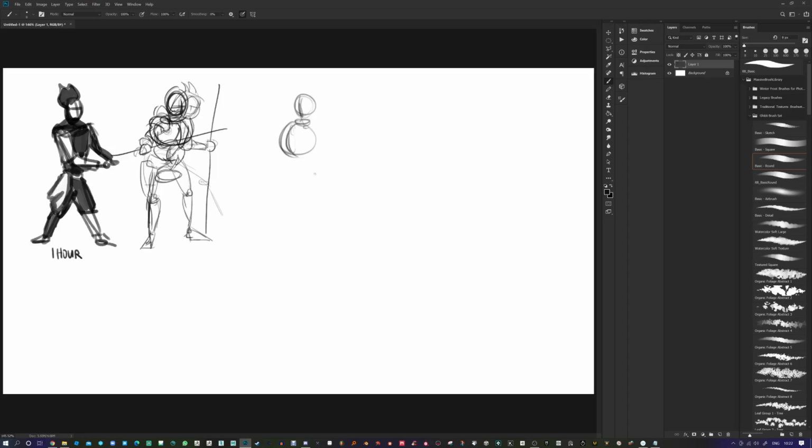So we'll start to block in some shapes and think about how all these shapes connect up, really make some perspective happen, by making the things further away much smaller, and bending the legs a little bit more by doing something like this. And then getting rid of bits like that and really pushing shapes around.